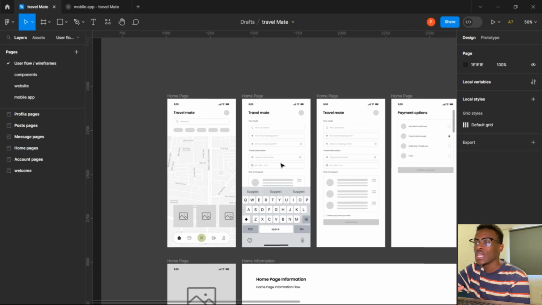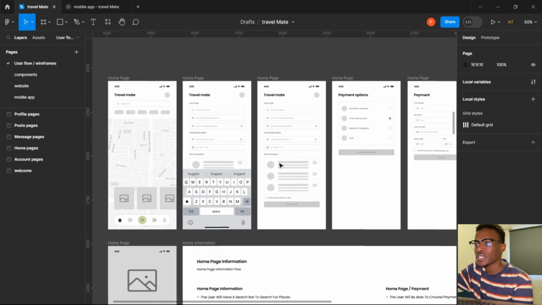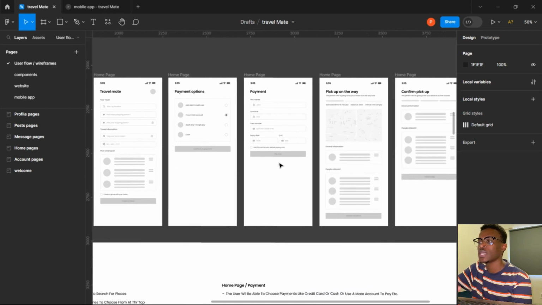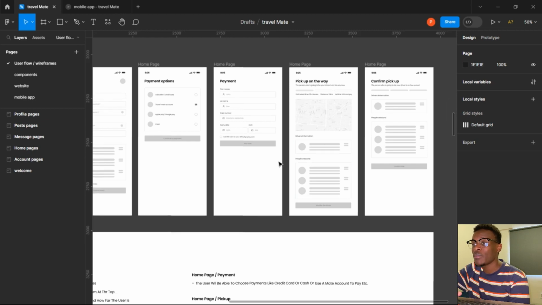Then you can choose the driver that you want according to their reviews and the number of rides that they've done in the previous tasks. Then here you can see the payment options. Then in this pickup screen, you're gonna see a little map where the user is and where you are currently at and how much time it is going to take for the driver to pick you up. Then you can see information about the mates that you are going with in this section.